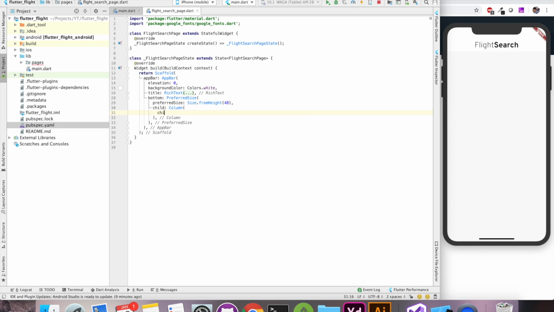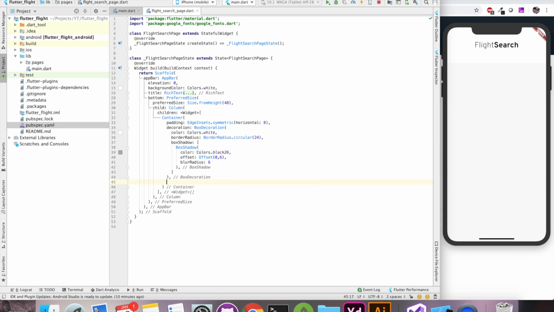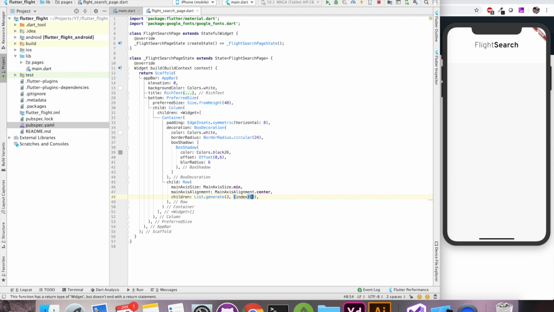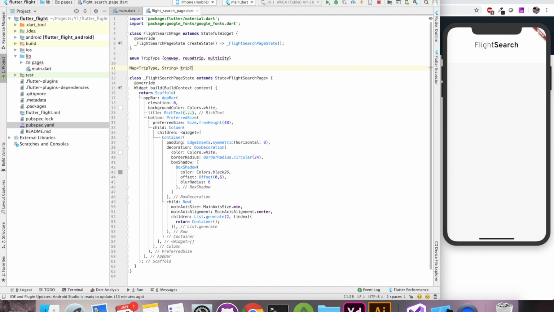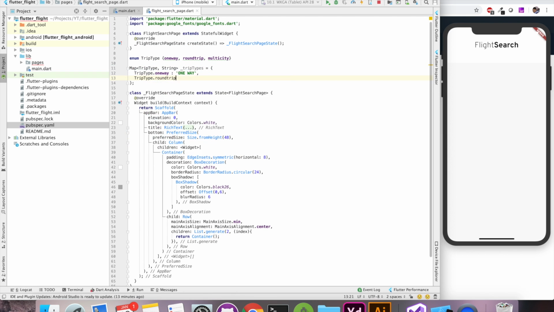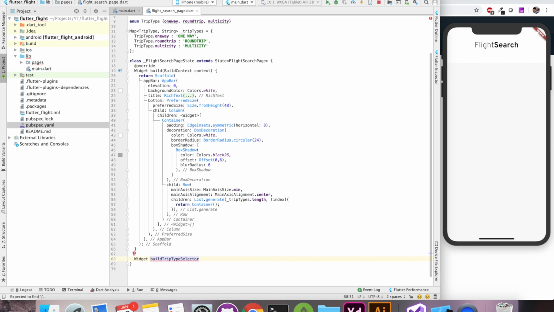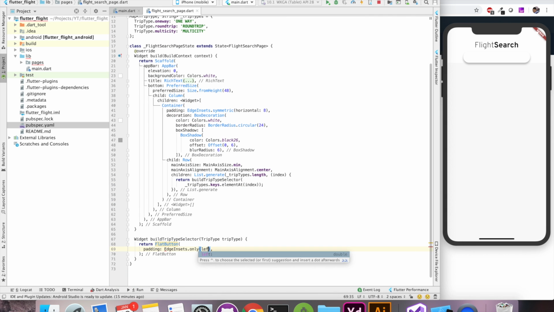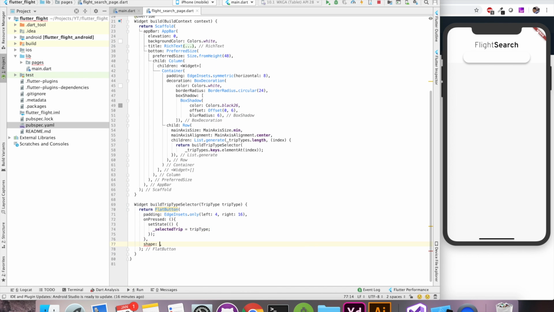Let's add a trip selector in the bottom of the app bar. We are going to create a row of buttons with some conditional code that will give a different appearance for selected and unselected items. I have created an enum for trip types and a map to hold the name of each trip type. Let's create a method to simplify the code. We will use a flat button to create the selector. To hold the current selected trip type, let's declare a state level variable.